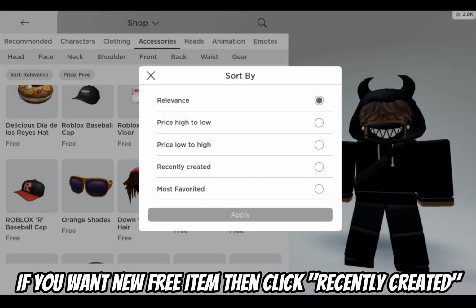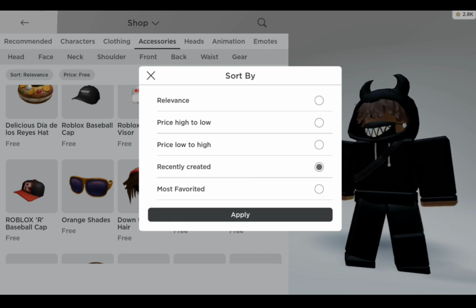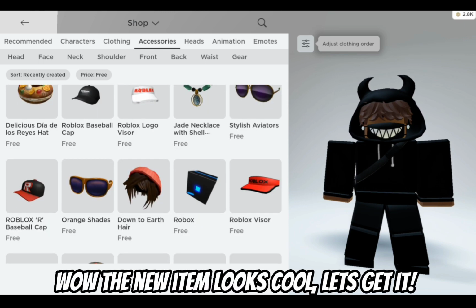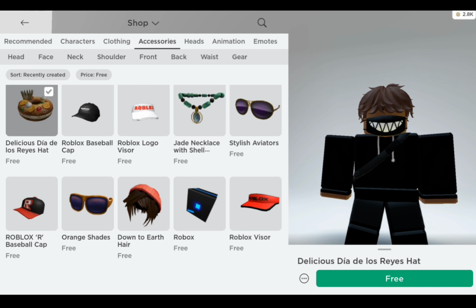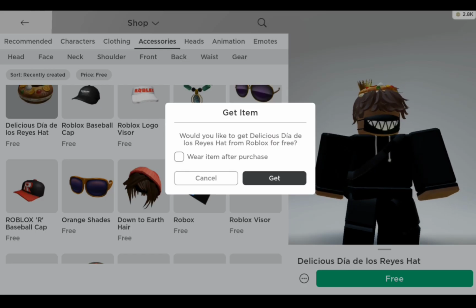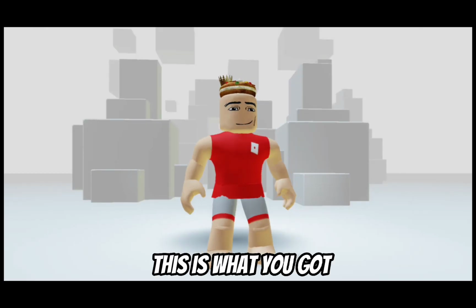If you want new free items, then click recently created. While the new item looks cool, let's get it. This is what you got.